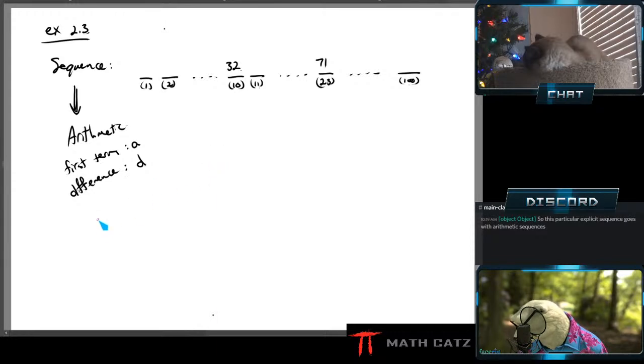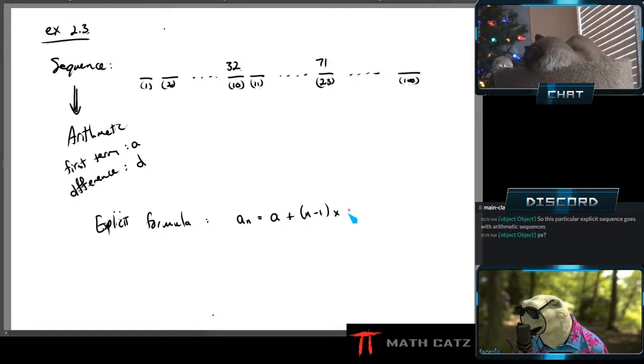This specific explicit formula, all sequences have an explicit formula, but they don't look the same. Some are complicated, some are easy. This one is fairly easy. Whatever the first term is, it's going to go there. N-1 always goes there. Whatever the difference is, it's going to go there. Now my goal is just to find those A and D values. But for an arithmetic sequence, it's always going to look like this. Now the information here is trying to make it difficult for me.